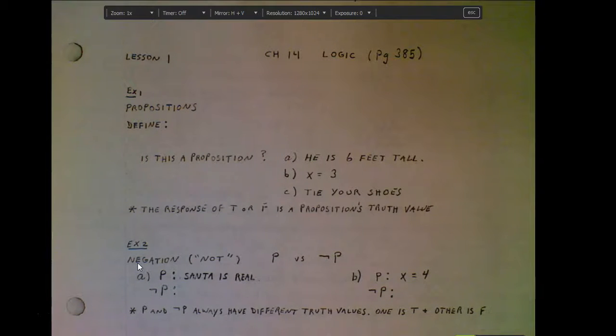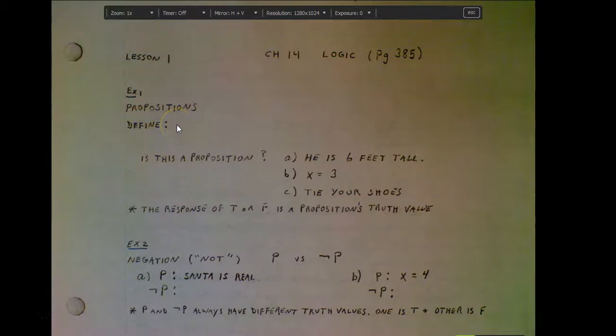That's really important. It's a pretty short chapter. It's about 4 lessons total, so we'll move through it fairly quickly. But again, the key on this is really pay attention to the vocab and the notation that are used. Those are the two main keys that students may struggle with come test time if they don't pay attention to those things. So one of the main things this chapter revolves around is the idea of propositions.